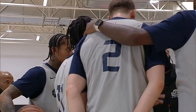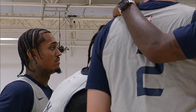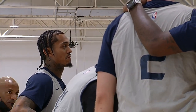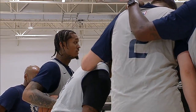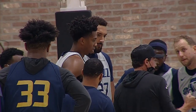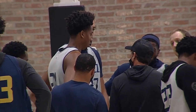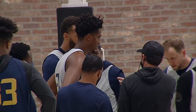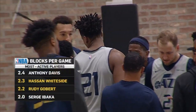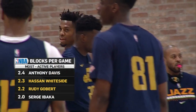No question about it. What I'm really giddy about is kind of the big man. I knew you would be. Oh, my goodness. I mean, you talk about Hassan Whiteside, Doak, and the big fella, Rudy. It's just amazing to see that kind of talent on a team, especially in practice, which gives each other a chance to get better, bang against each other. And so I'm loving the big fella moves.